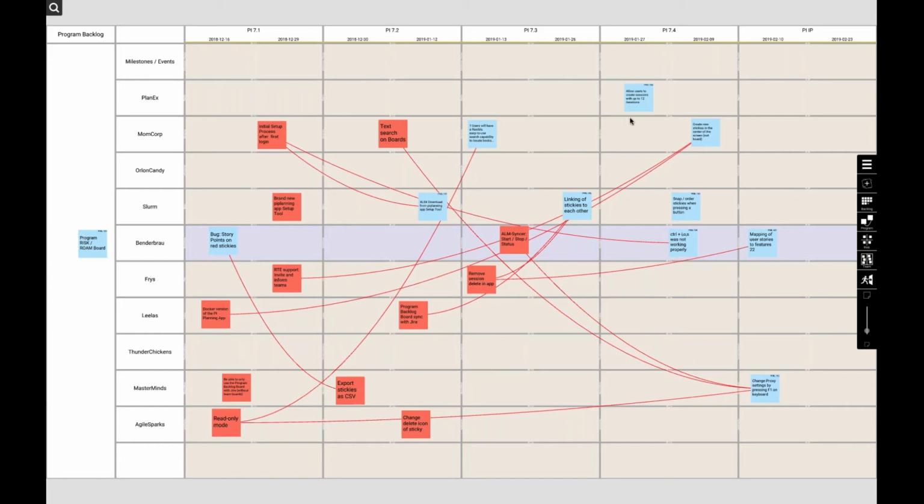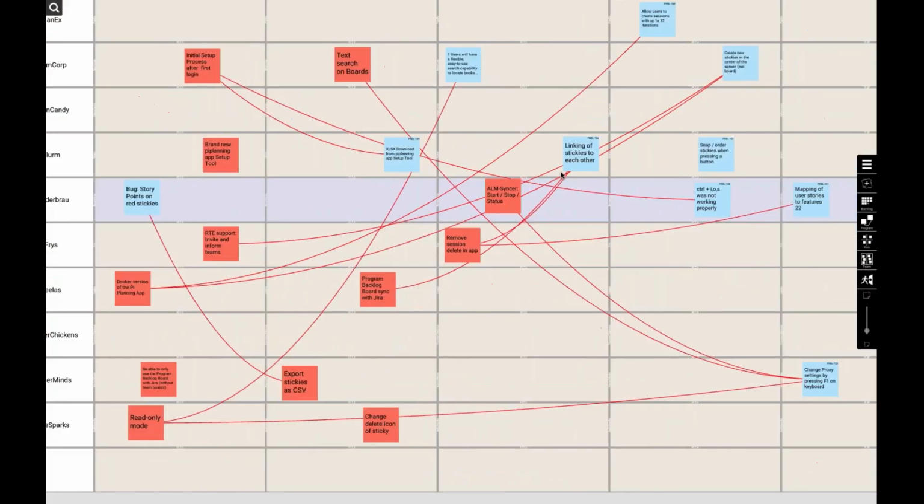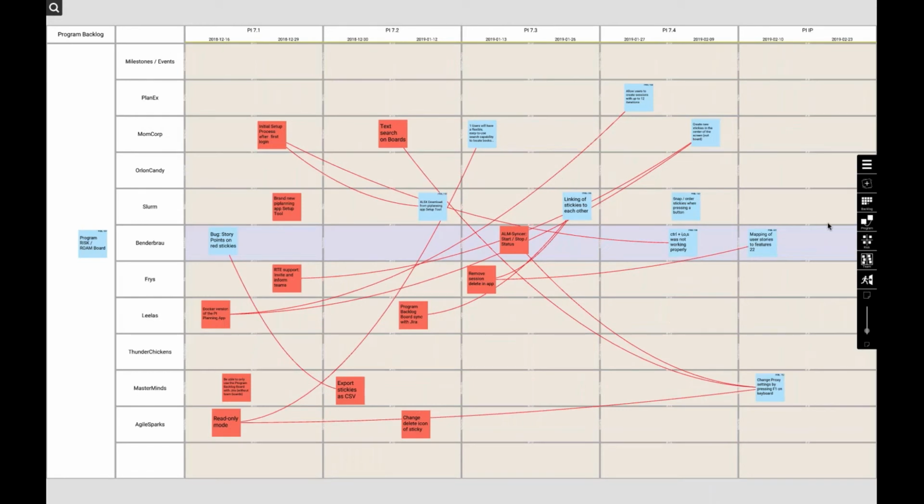And here all the dependencies are visualized, and we can click on sticky notes to see what dependency stickies it depends on, and we can also visualize dependencies just like that. And as on all the other boards, we can zoom in and out if we can't read the text, much like on every physical board.